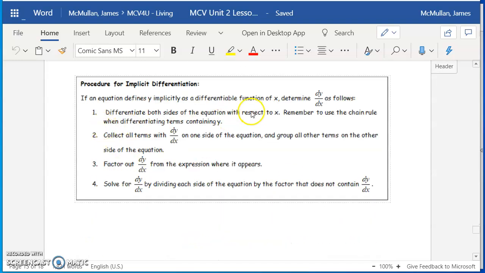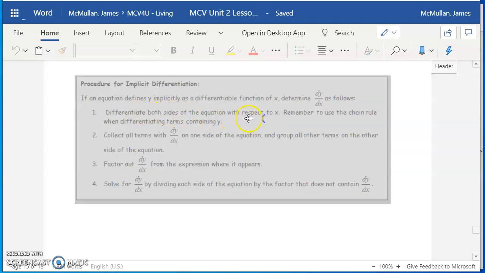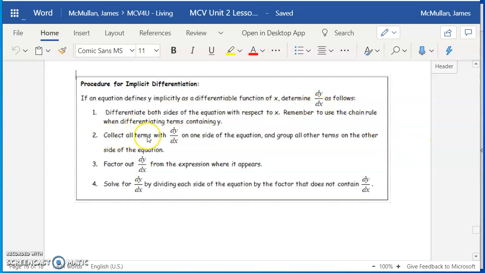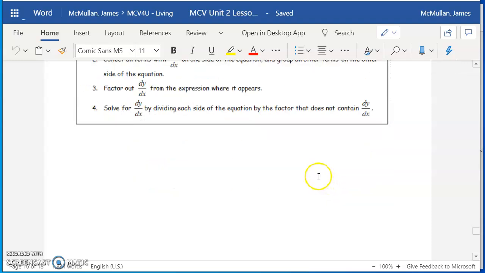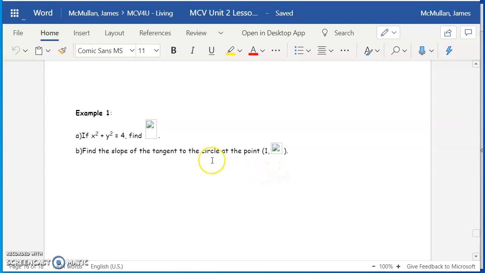So basically, when you're doing this, your goal is to differentiate both sides of the equation using x as your variable. And then you're going to get a whole bunch of terms that have dy/dx on them. The idea is you're going to collect all those terms to one side and then factor them and isolate them. And the idea is to get an answer that doesn't have dy/dx in it. So you have dy/dx on one side, and you have an expression involving x squared and y squared on the other. So, here's a really good example, right?